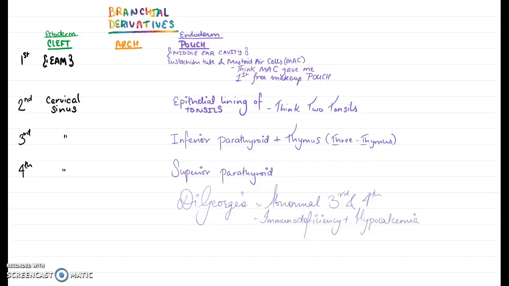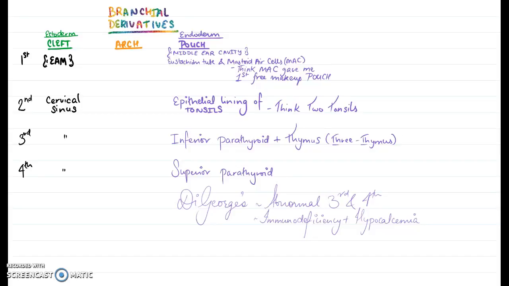So the first ectodermal cleft gives rise to the external auditory meatus. And another part that we need to know about the cleft is that they arise from the ectoderm. And as DIT mentions in one of their videos, ectoderm has the letter C in it, and cleft is the only one of these three that has the letter C in it. So ectoderm gives rise to the branchial cleft. So the first derivative, like we talked about for the branchial cleft, is the external auditory meatus.